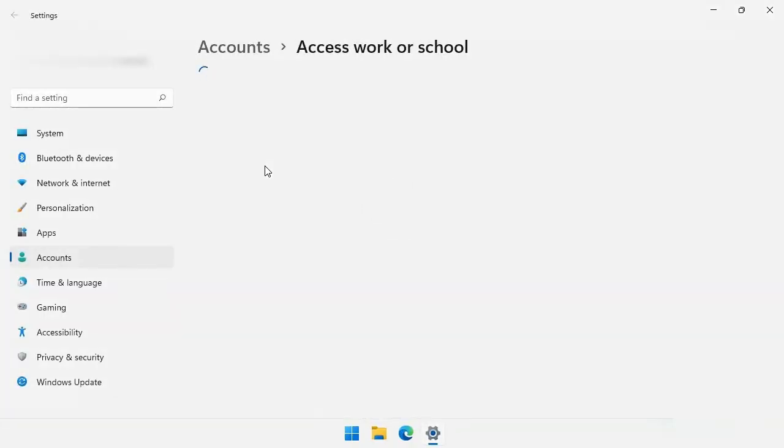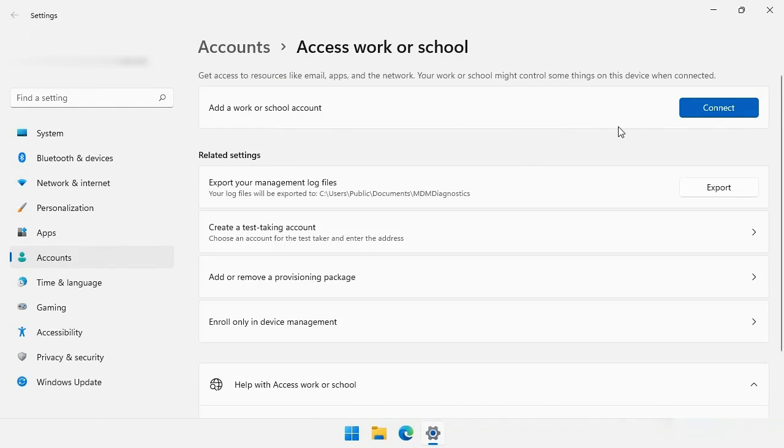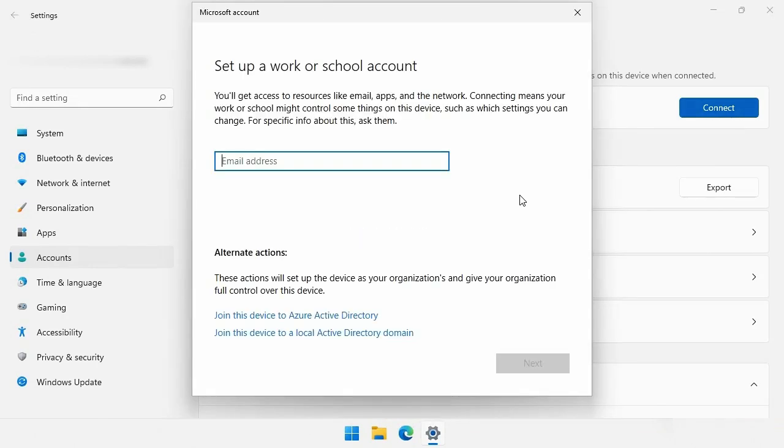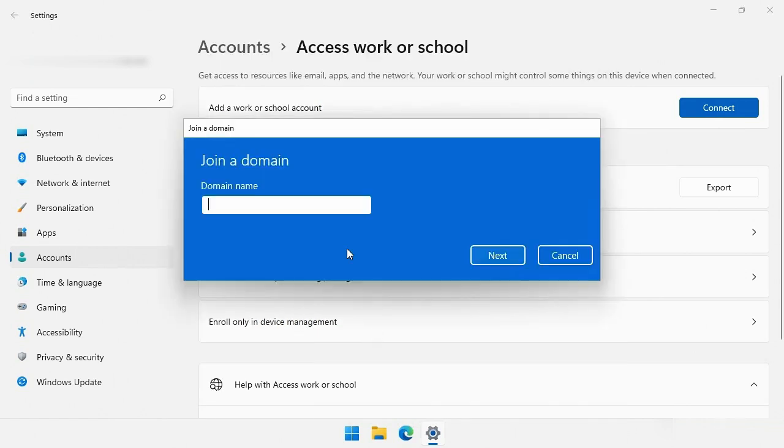I'll click on that. And near the top, my option is to connect. In the dialog that pops up, the option on top is to add an account, but that's not what I'm trying to do. So I'm going to look a little lower in the interface for join this device to a local Active Directory domain. I'll click on that.